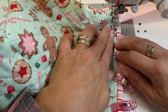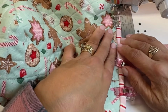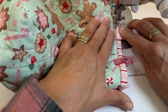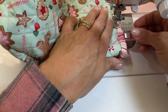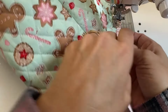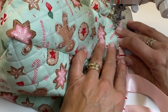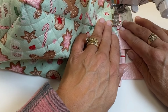I typically gravitate towards fusible interfacings because I just think they're easier to work with. There are times I only need a sew-in, usually for other projects though. But also use what you have at home. If you have an interfacing at home that will work, just use that. That's the great thing about sewing crafts and handmade items like this versus clothing. With clothing, you have to be a little bit more precise and particular about what you're using, but when you're doing things like this, you can just use what you have.